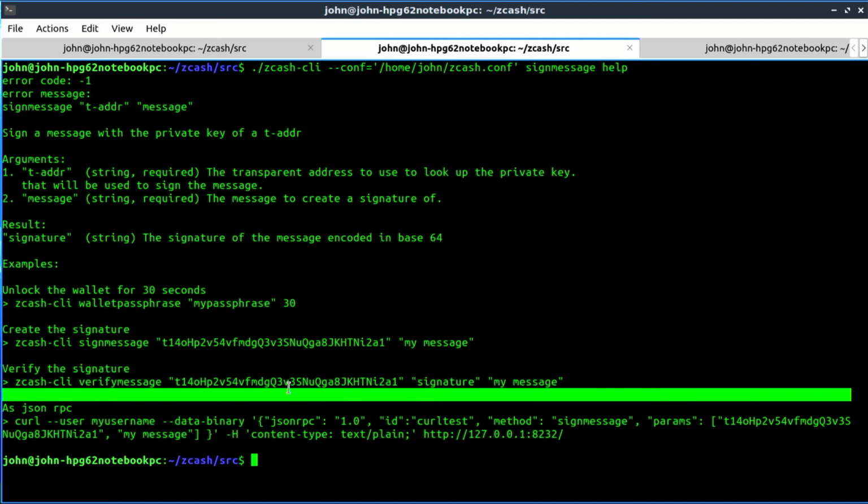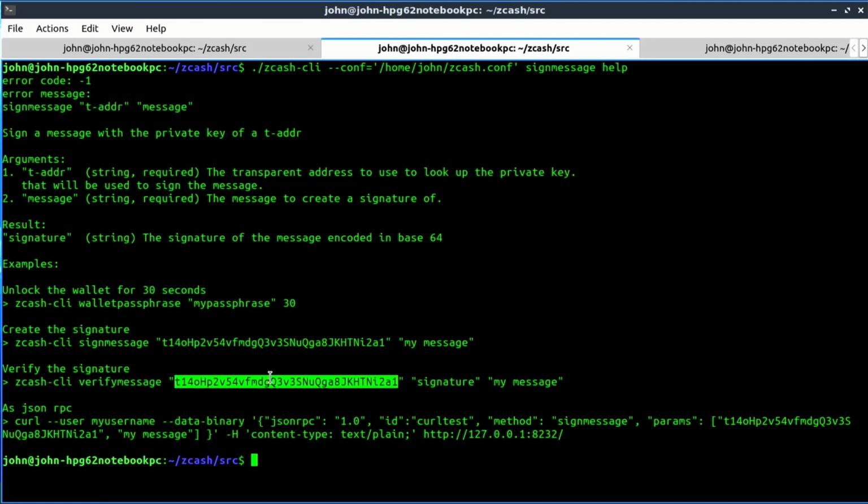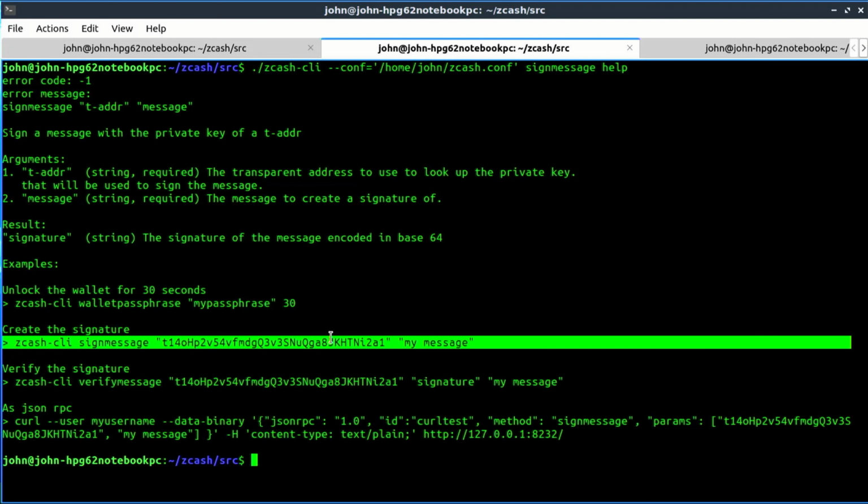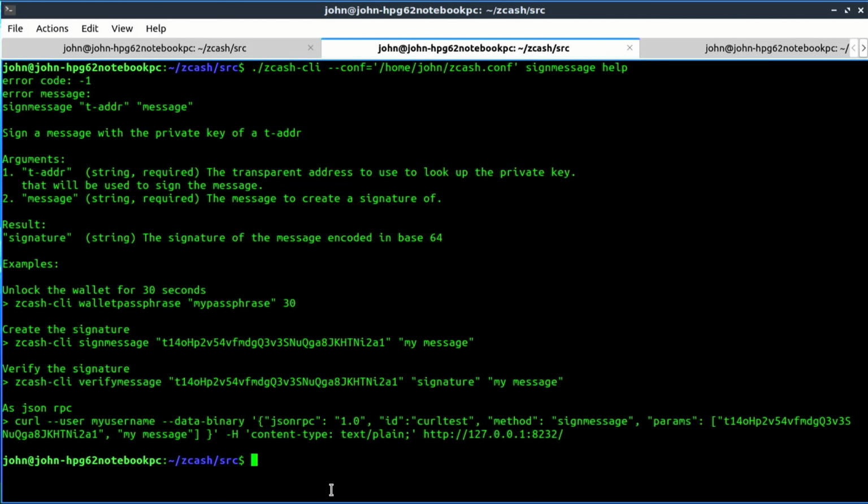The verify message function takes in the same things along with that signature and will return a bool, either true or false. You need to be in possession of the spending key of the transparent address in order to sign the message.